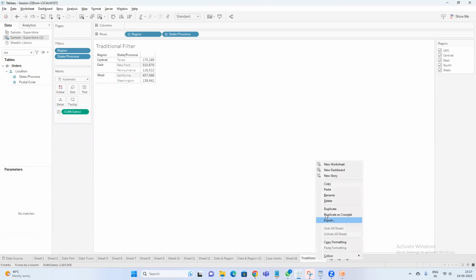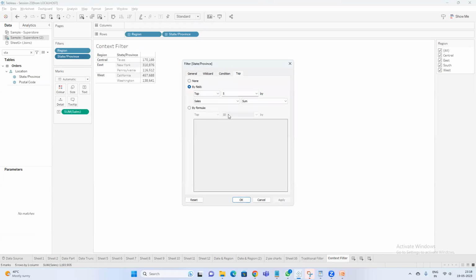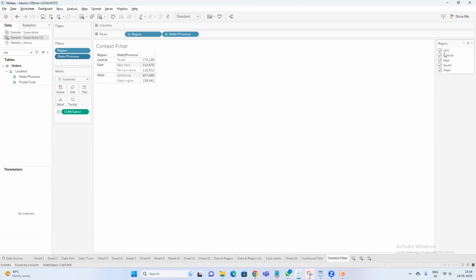I'll make a duplicate of this one, and I will use a context filter. In this state filter, I have selected top 5 sales. Whatever region I select, I should be able to see the top 5 in those regions.